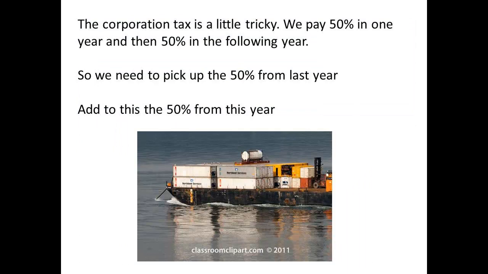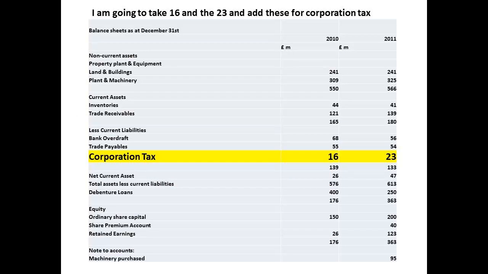The corporation tax is not as easy. Remember that 50% is paid in the following year, so I also need to pick up a figure from the previous year. The figures are available from the balance sheet. I have 16 million as a liability from last year that must have been paid this year.